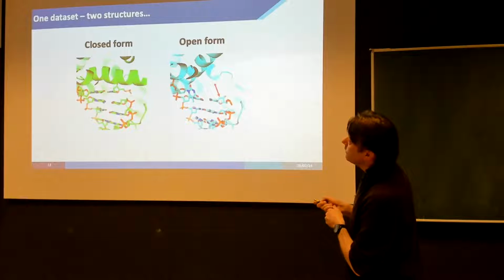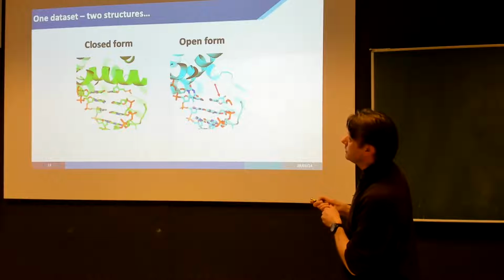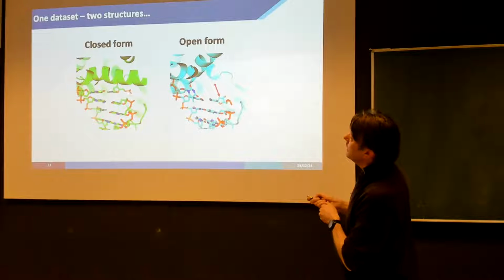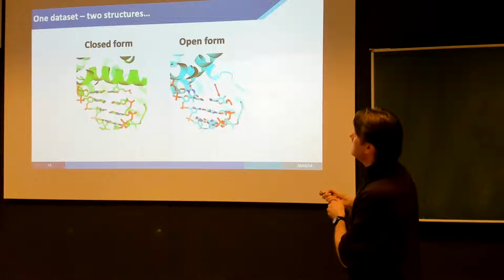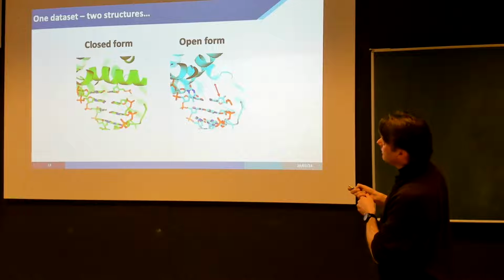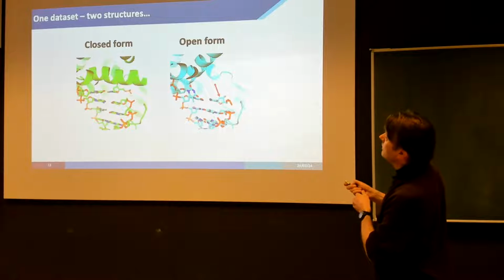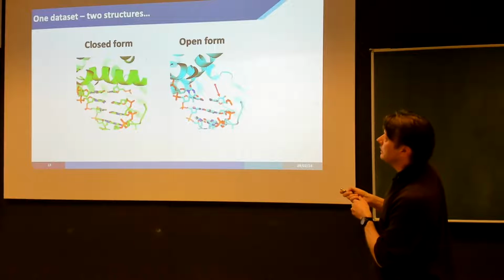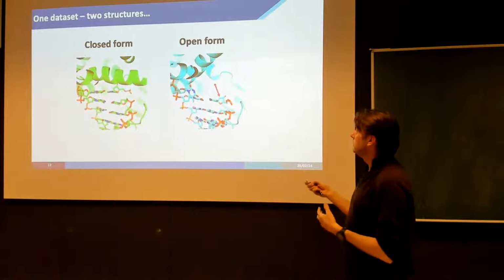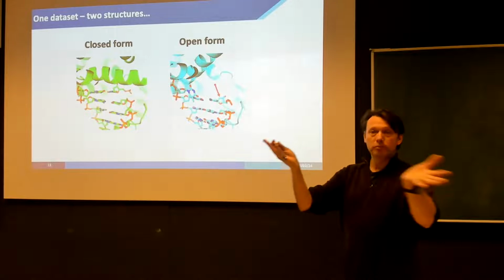In the closed form, we see the last base pair of the strand that's being synthesized. So here, this is the active site of the polymerase. This is the last incorporated nucleotide that will be incorporated to the DNA and then pushed down. It is bumping into this helix. Whereas in the open form, the last base pair has moved down by one step, and the helix has opened up. There's a new nucleotide from the template strand that's being positioned so that a new nucleotide can be selected to do the base pairing. This is where the active site is being created by opening up.